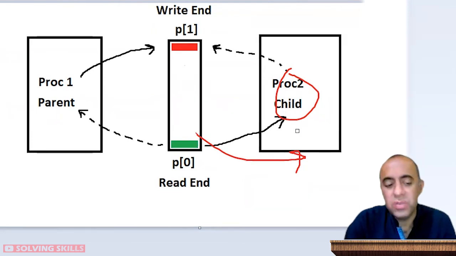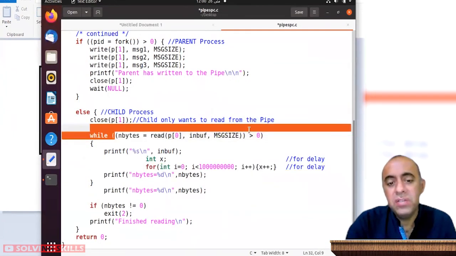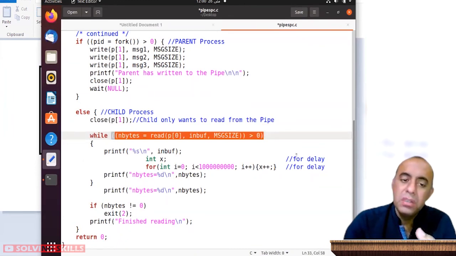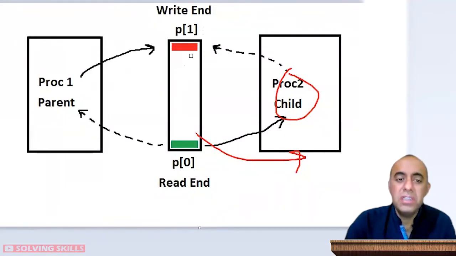In the fourth iteration, because we're not limiting the iterations here, it will go for the next iteration. After ending this iteration, it will go back and check the condition for truth value. What will happen now? The read system call will try to read something inside the pipe, and it will not find anything inside the pipe. The pipe is empty. So what will it do?